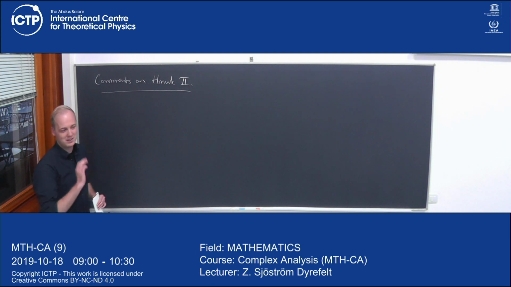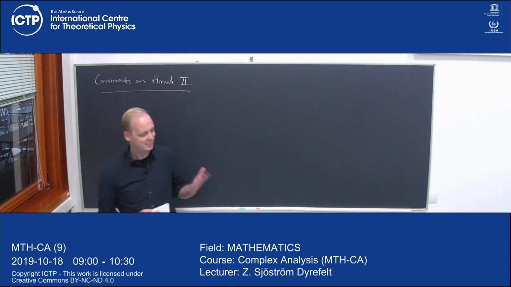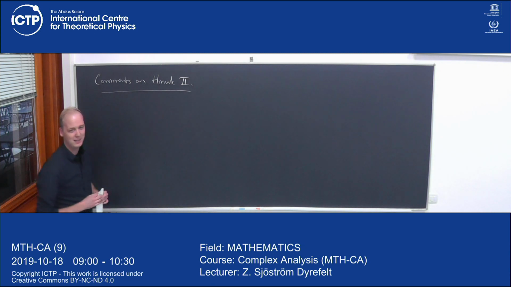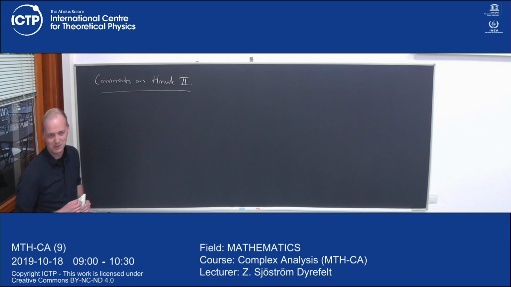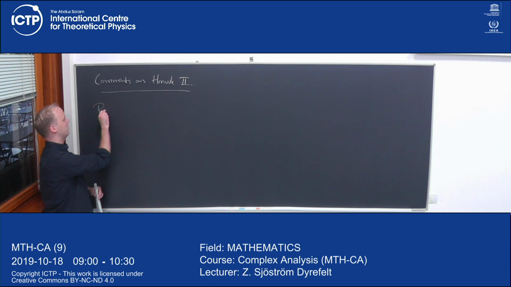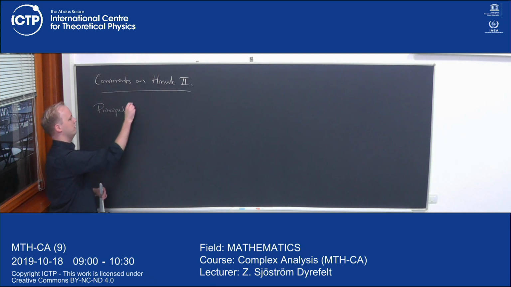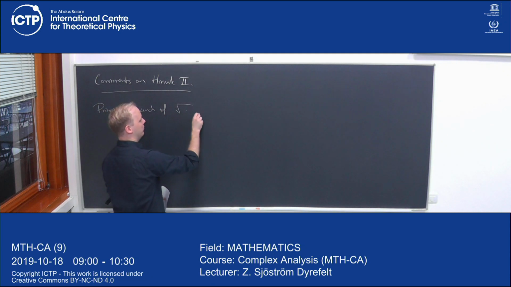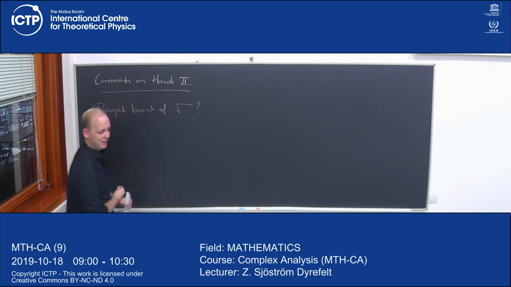So I realized actually, or it was underlined by the homework, that it is ambiguous terminology. But you can mean several things by principal branch, or a single valued, or do you demand that it's actually holomorphic or not? So, principal branch of the square root, okay? What is it? Okay? What is that?